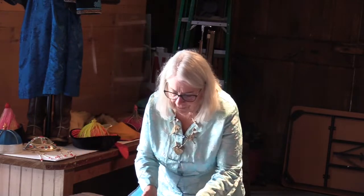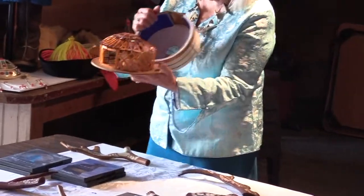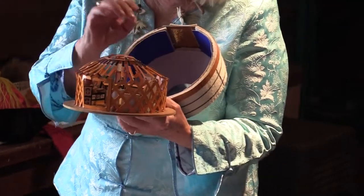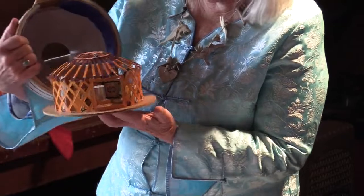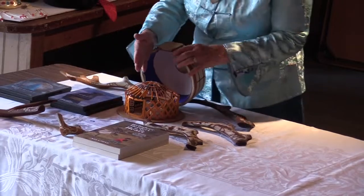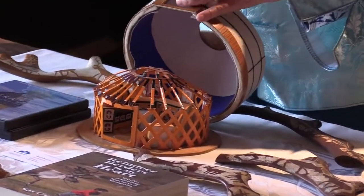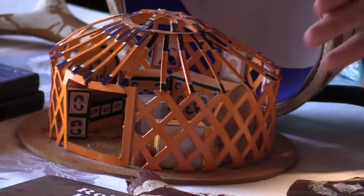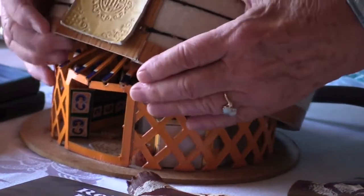These are gers. This is a yurt, or ger, they call it ger. And this is what it looks like inside. It has a lattice work. And this is the men's side and the women's side and the spiritual side. And that's about it, I guess, what I wanted to say about that. Oh, I know. Everything, they always face the ger south, so that west and right are the same word, and left and east are the same word, because you're always oriented looking out to the south of the ger. Okay, so that's where they live.